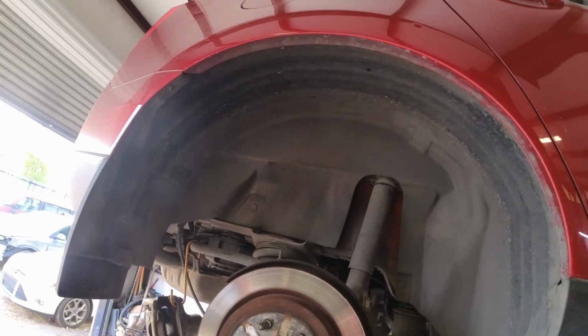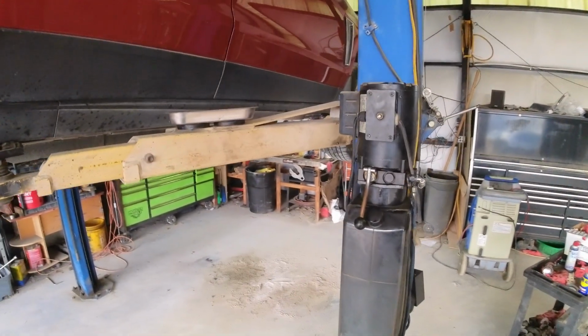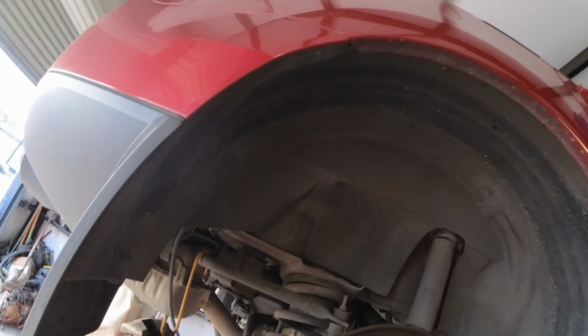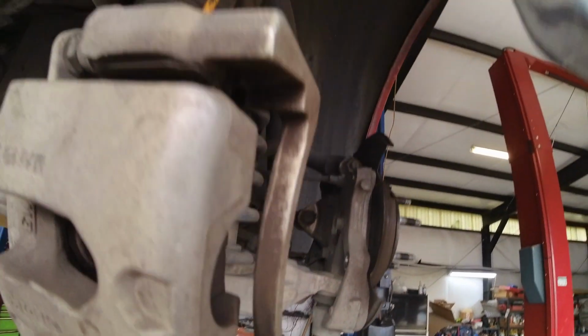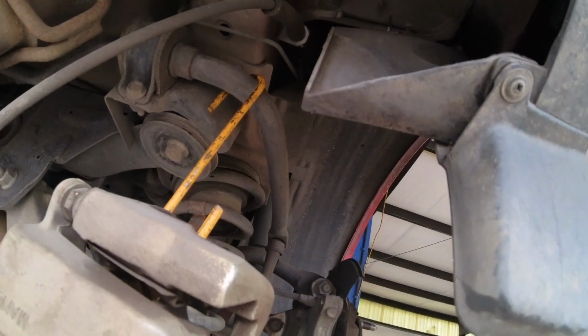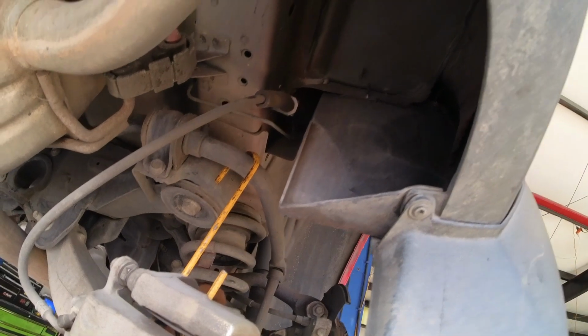Let me see. Okay, nobody. The screw is already missing. Here we go. Let me see that. I can probably just sneak in from the side.